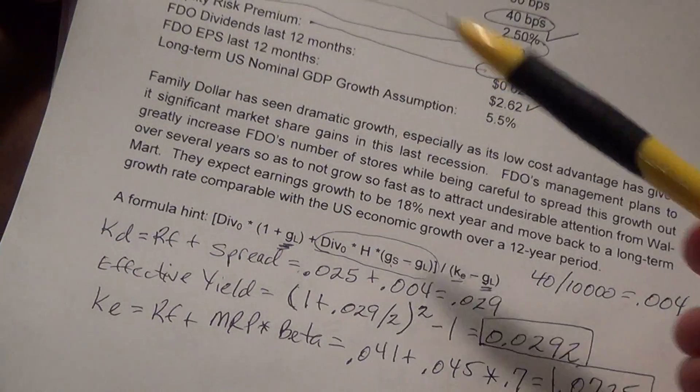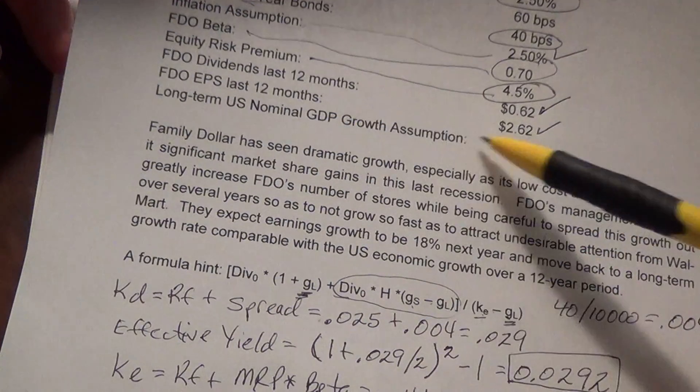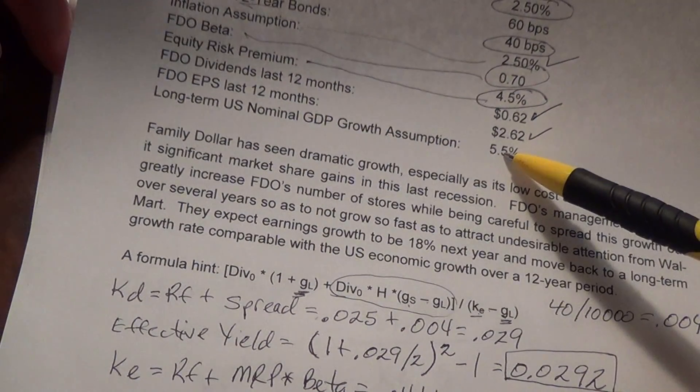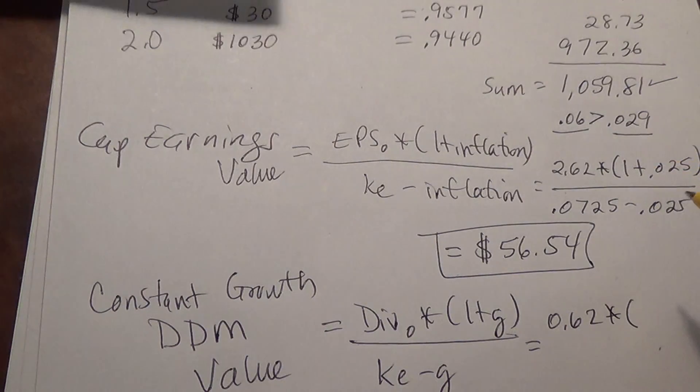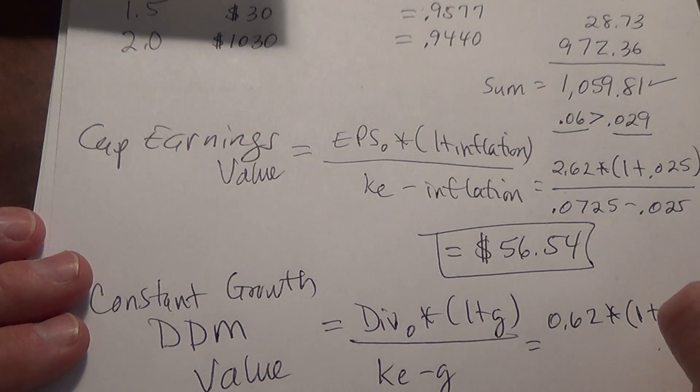Our growth rate here is, I don't really give you a growth rate, but as we said, we just assume an obvious assumption is just assume the stock grows the same speed as the overall U.S. economy. And we expect the U.S. economy to grow 5.5 percent, so we're going to use that 5.5 percent. So 1 plus 0.055, make sure you multiply it by 1 plus 0.055.